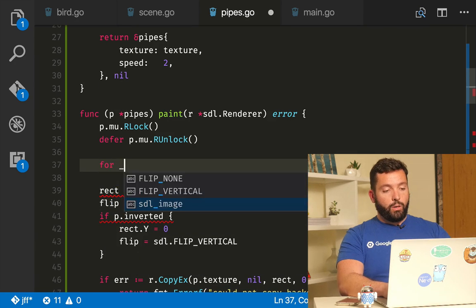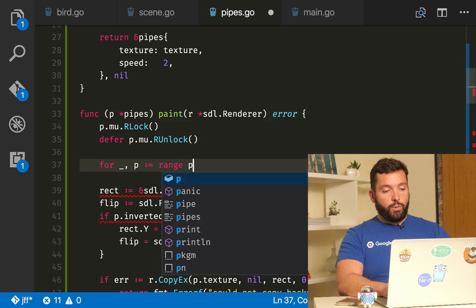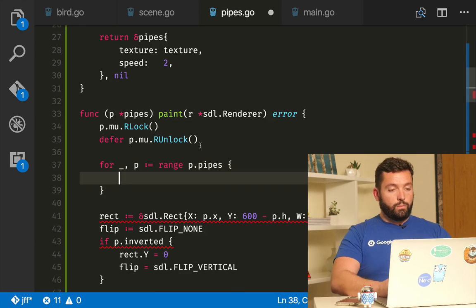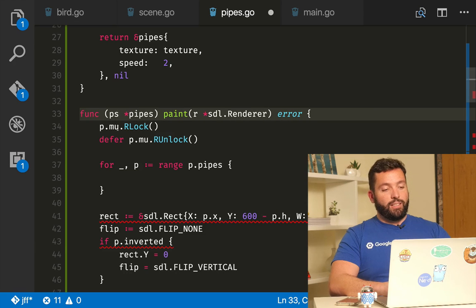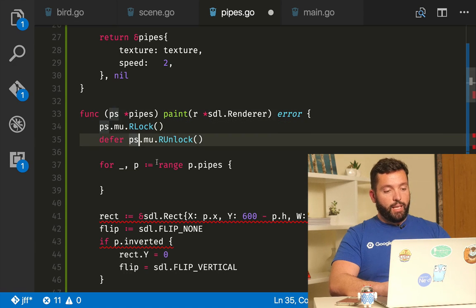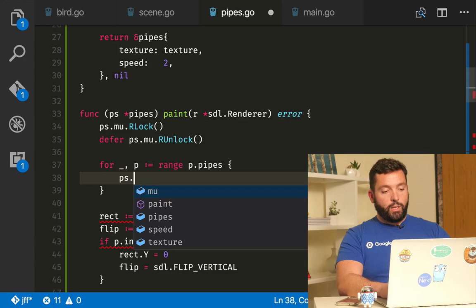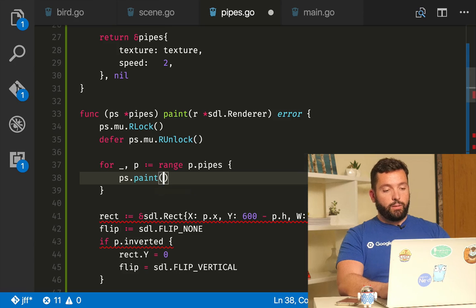So for p.pipes, let's call it PS. Okay, so for every pipe, I'm going to call ps.paint of the renderer, and I'm going to pass the texture too.